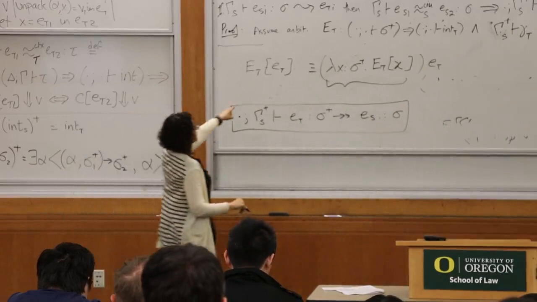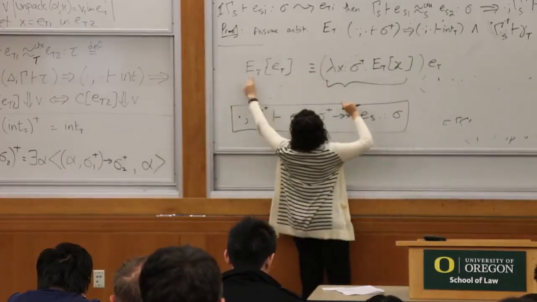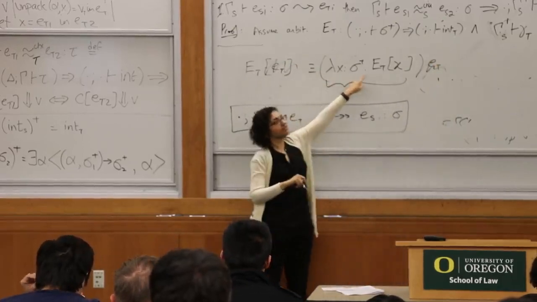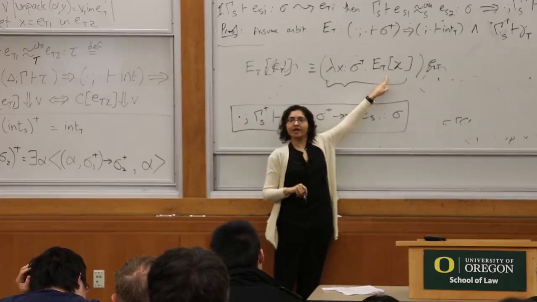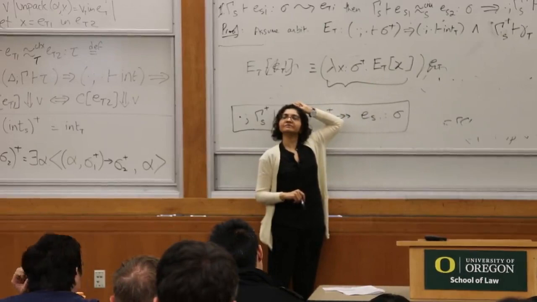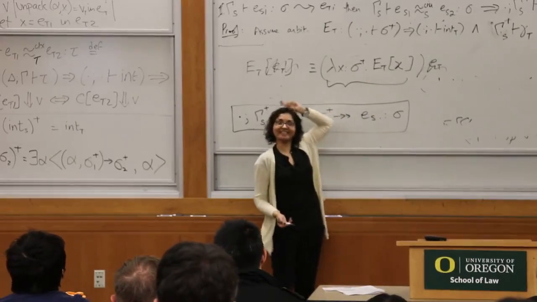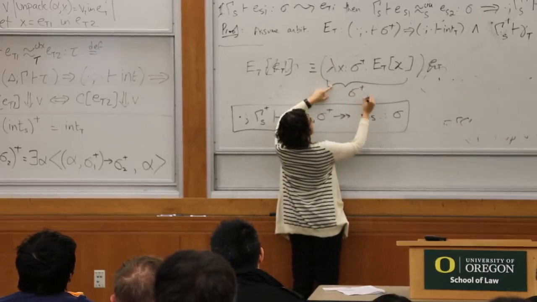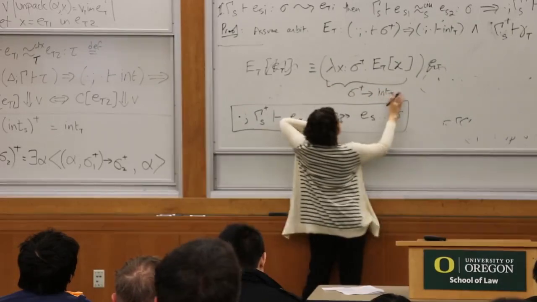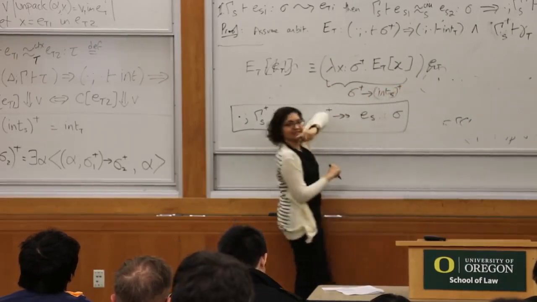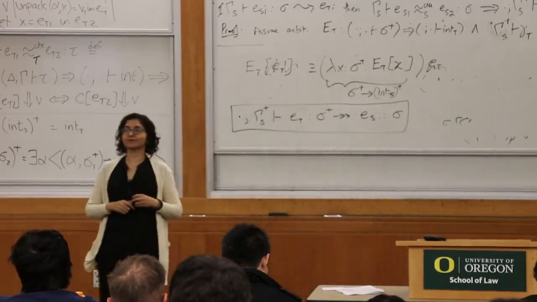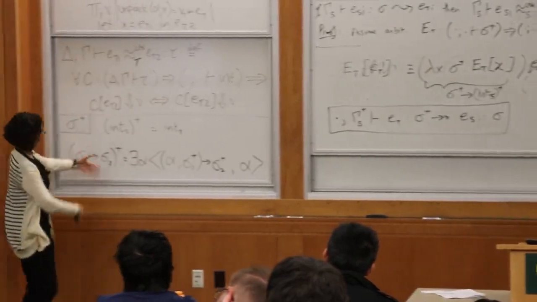So just given what's on the board right now, I'm telling you that I can take an ET, forget about these parts for a second, right? I can take an ET and rewrite it into a lambda x ET of x, right? What is the type of lambda x ET of x? Just a function. What's the type? Sigma plus. Okay. Int t is an int s plus. Okay. But is sigma plus arrow int s plus a translation type? No, it's not.